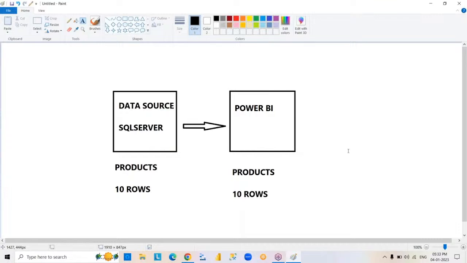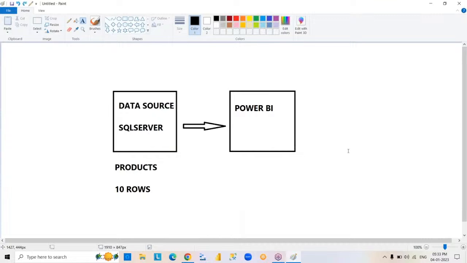But if you use import, table structure and data, everything will be copied from source to the Power BI environment, and it is going to be stored in the Power BI environment permanently. That is import.